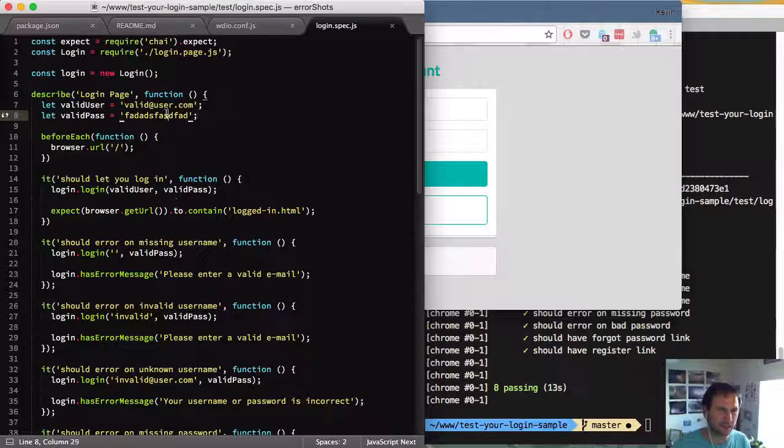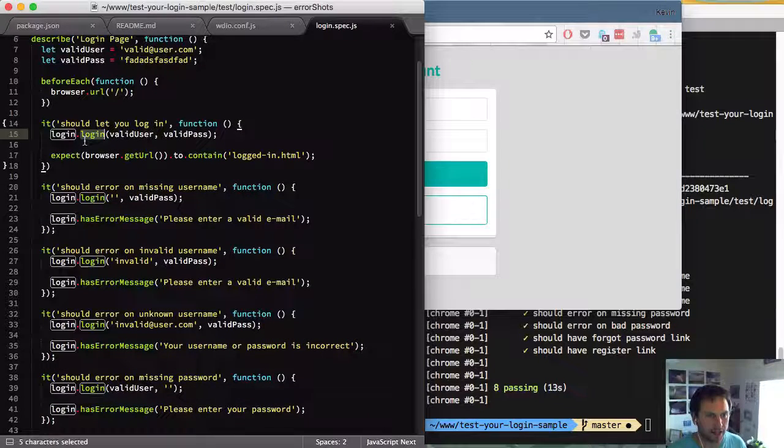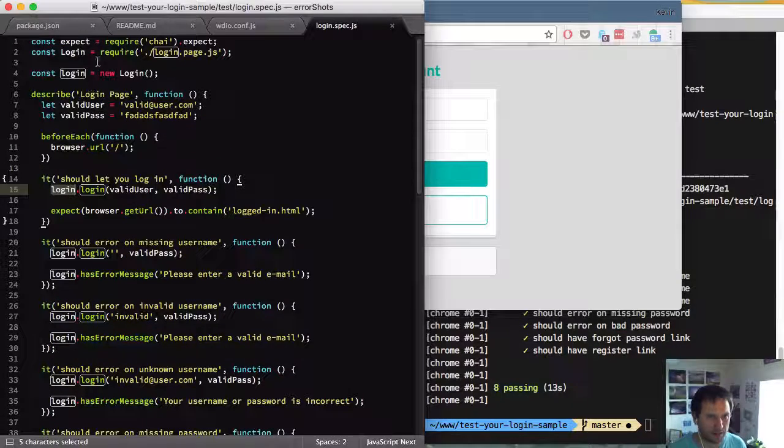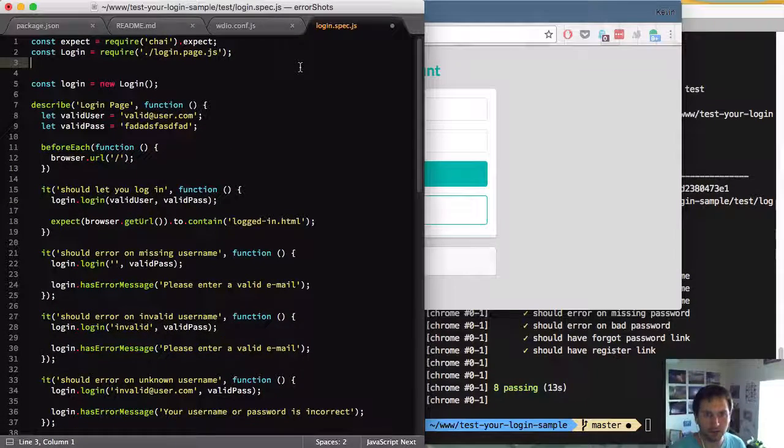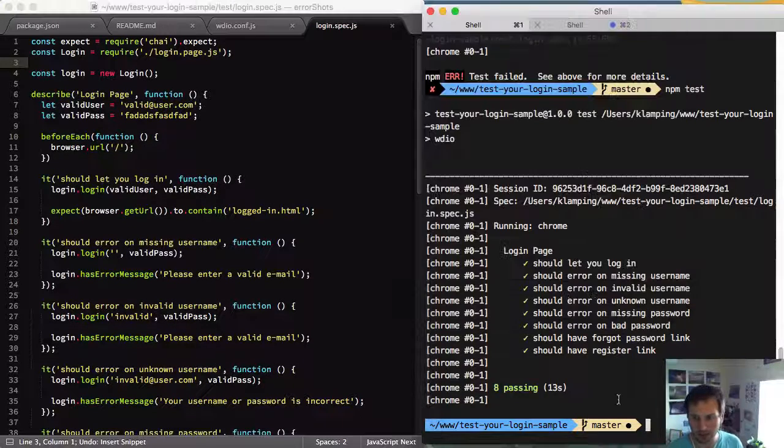So what do these tests look like? Well, we've got our describe block, which is Mocha. We've got a couple of usernames and passwords for valid user, invalid user, things like that. Before each of our tests, we're going to go to the login page, and then we're going to use our page object, login.login, which is kind of a funny name. I don't know if you've heard anything better than that, but I can't think of a better one. I guess you could do something like submit form, but our page object name is login, which we can take a look at in just a second.